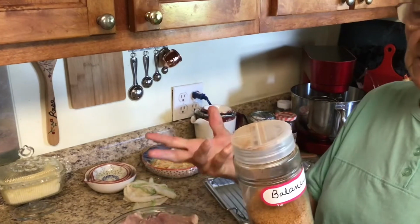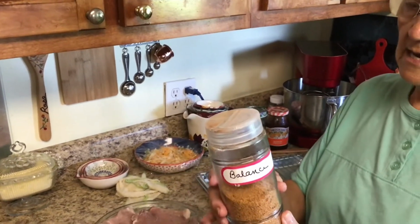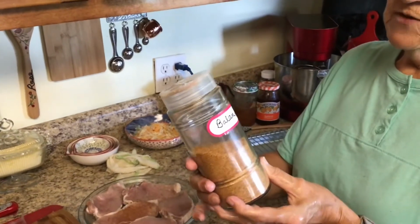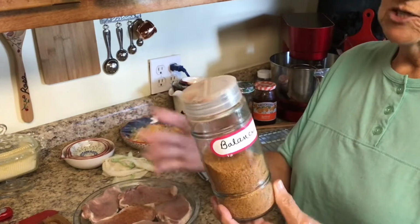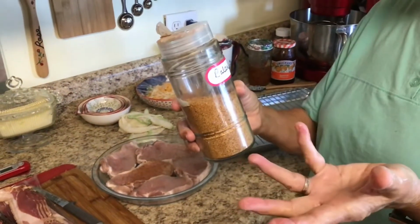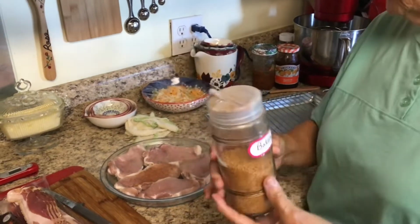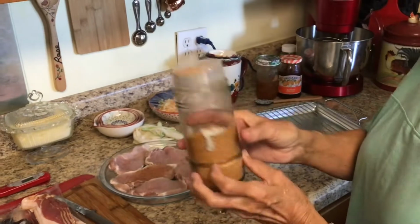And on a later video, I'll show you how to make it, what goes in it. But we love it. We use it on all kinds of meat. My whole family loves it. People in the restaurant loved it. So that's what it's got. Your salt, pepper, garlic, whatever you would put on your pork chops, it's already in here, plus other ingredients.